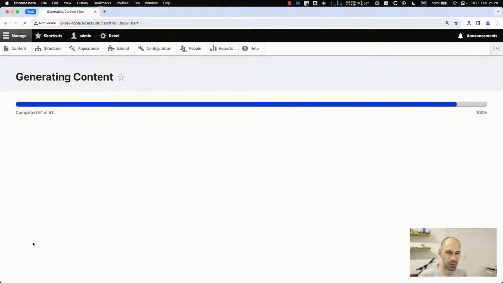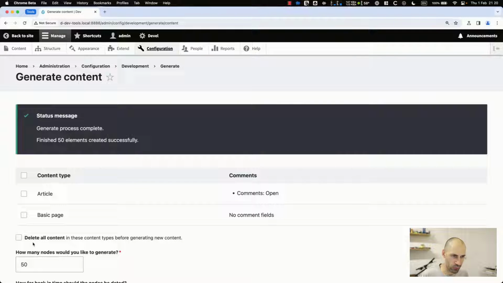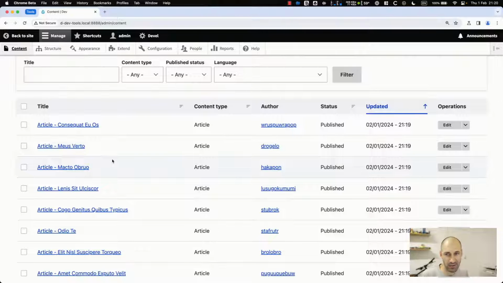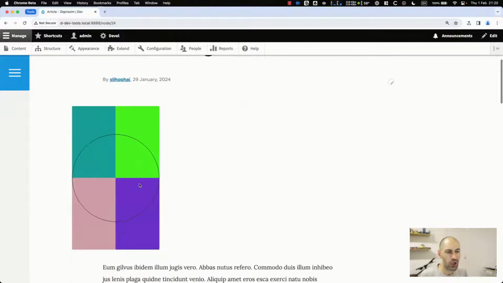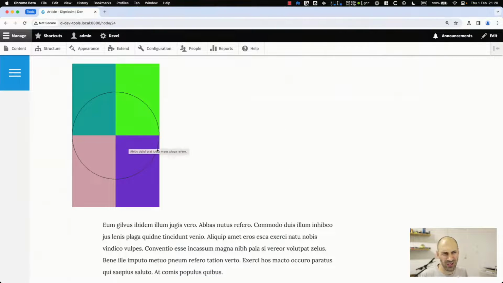So now it's going to go ahead, create the comments, create the articles, and then we come along in here, we can see all of our test content. Everything's looking good. You can come along and click into the article itself. You do have this funny looking image. To be honest, these images aren't the best.